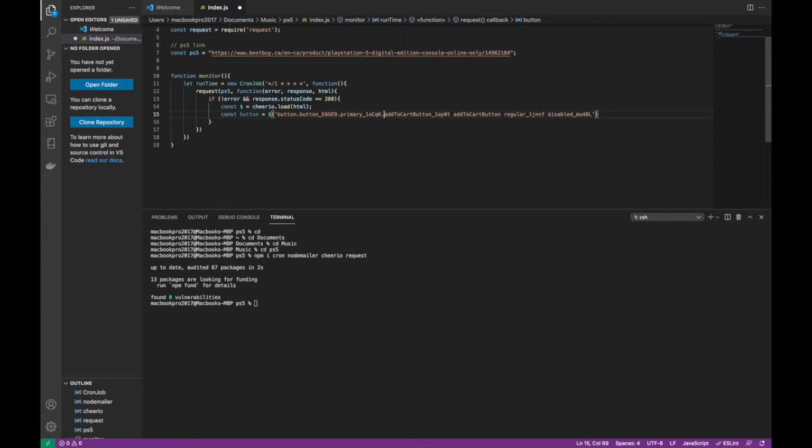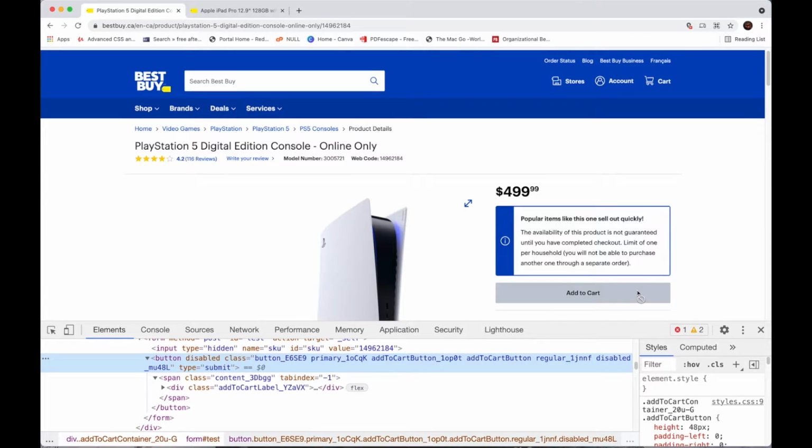The essence of having all these things is that, remember, you're not the one that wrote this code, so you don't actually know what exists. So we are going to get rid of this disabled part there, because we don't know if this class belongs to another button or something. So we just copy everything from what we see here. You can just copy everything, right?